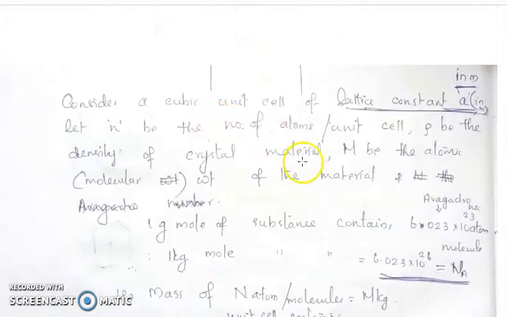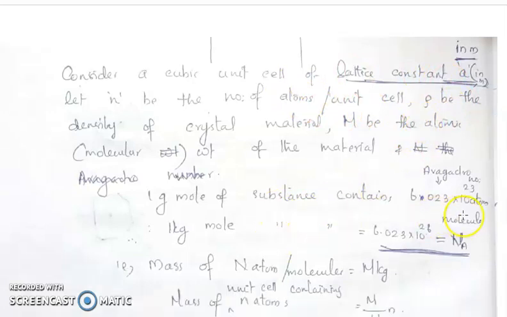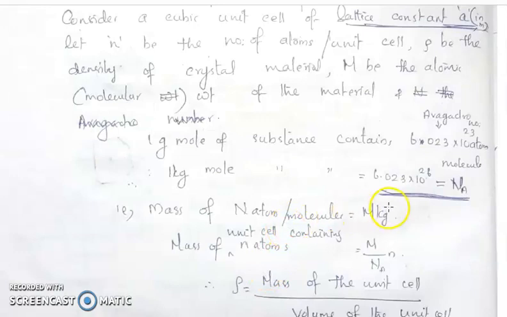Okay, so first of all, rho is the density, n is the number of atoms per unit cell, and the lattice constant a is also given. So by knowing this, we have the Avogadro number here. Na is not the Avogadro number as itself, it is the Avogadro number changed into the kilogram value. So it is 6.023 into 10 raised to 26 atoms. So M kilograms of substance contains Na atoms. So the mass of n atoms is equal to M by Na. So 1 kilogram contains Na atoms.